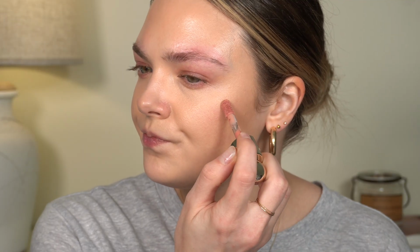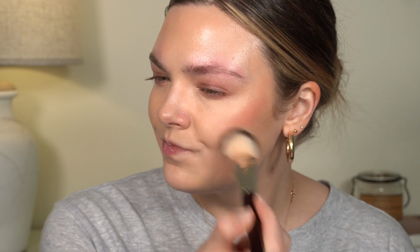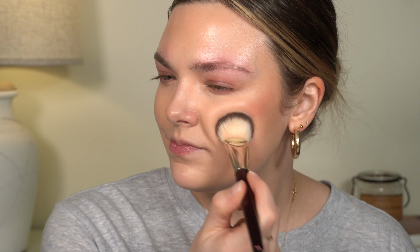This blush, I just constantly reach for this. It is kind of a mauve-y, pinky color, and I find that it goes with pretty much all the makeup looks that I do. I just feel like it goes with everything. The thing about these Rare Beauty blushes, two things. They are very pigmented, as you always hear. That is definitely true. But if the pigment makes you nervous, it's very easy to kind of work around with that. You can put it on your hand, get it on your brush, then go on your face.